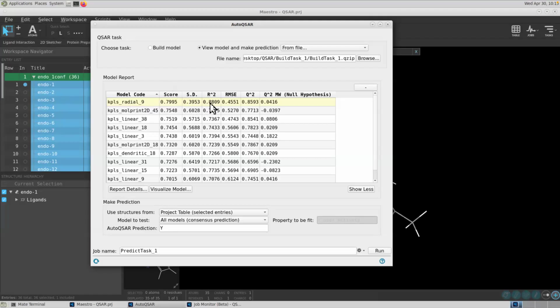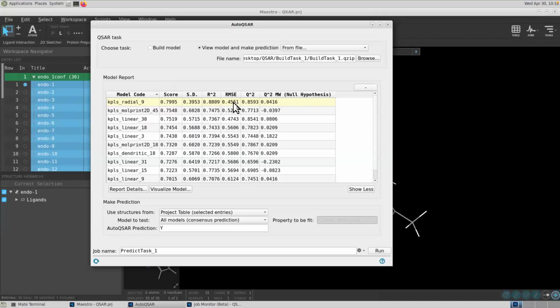R square is for your training set. This is a partial least square method, which is nothing but fitting a line, y equals mx plus c. So the R square is like this fit value.